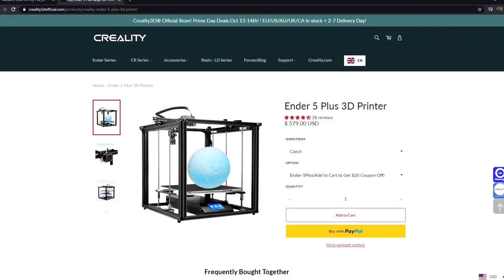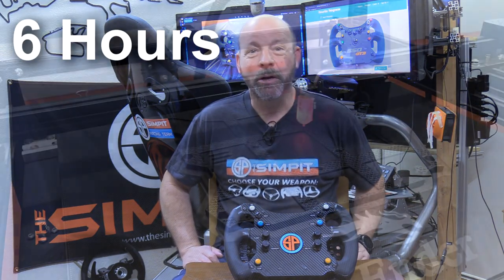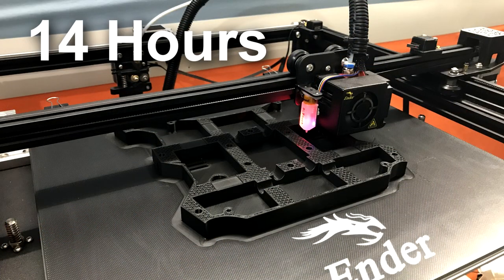I then had to decide on a printer capable of printing the wheel that I wanted. I chose a Creality Ender 5 Plus for a variety of reasons I'm not going to go into right now. To be honest with you, 3D printing is an entire topic in its own right and I am no expert. So this project really is for those who already own 3D printers and already know how to do 3D printing, because otherwise you're taking on a second hobby without even knowing it.